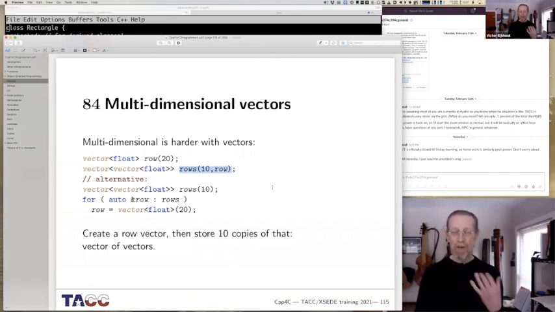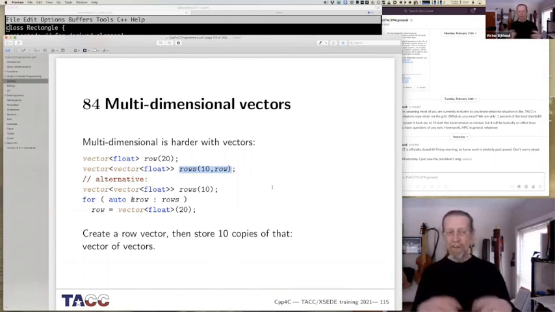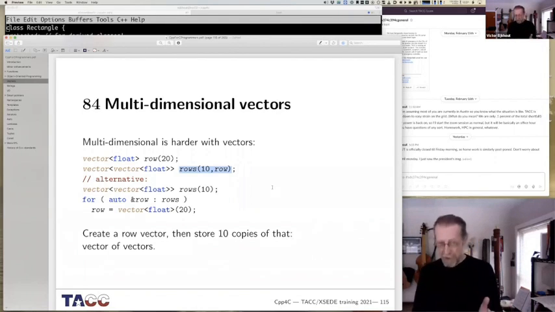So this means rows is a vector of length 10, and each element gets initialized to row, where row is itself a vector. And so now you have a vector of vectors, and each of these is initialized to that row thingamy.